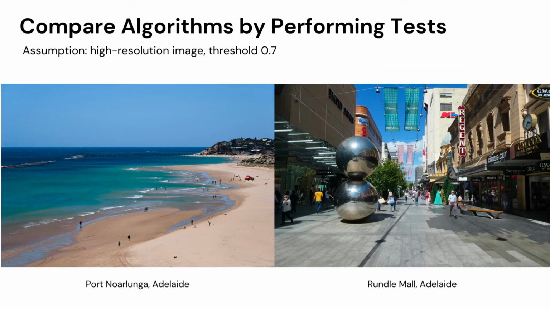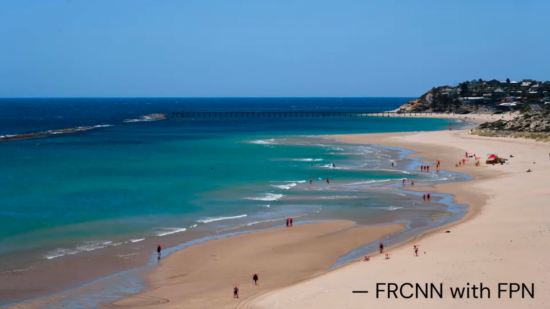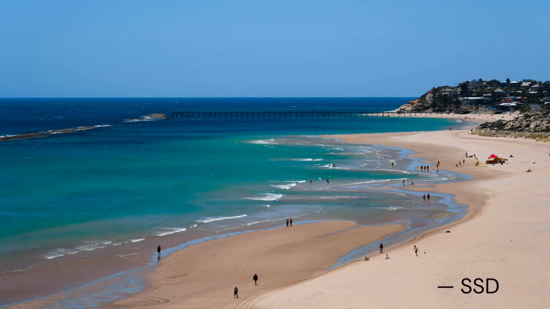Here are two beautiful HD images. The left is taken from Port Nananga and the right is at Rondomont. We'll put these two images into the inference model. In order to keep high confidence, we'll set 0.7 as the threshold. Look at the tiny people walking on the coastline. Faster RCNN with FPN is able to detect them. Look, it also detects the red umbrella on the right hand side. Even I can't spot it in the first place with my human eyes.